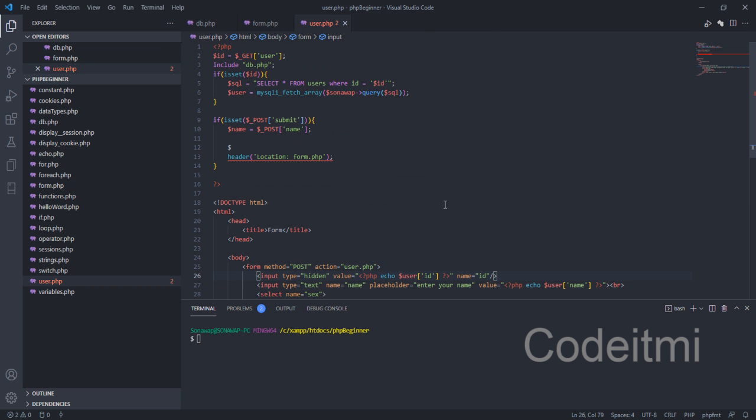So we have the hidden input right here, and this will be $_GET, or since we have a variable keeping this value, we can just do $id. So to actually see this, you can do test, and you can refresh.